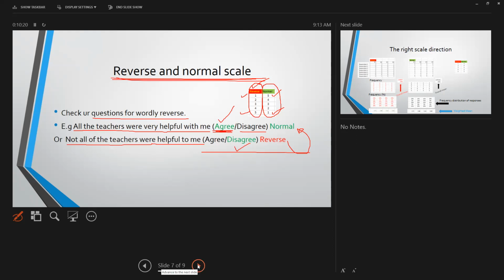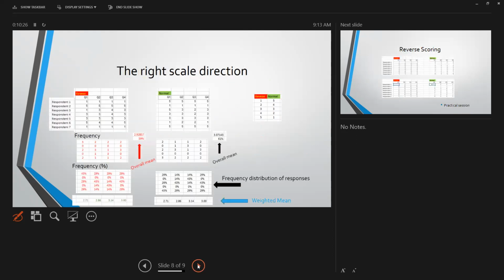Let's say what happens if we complete our calculation and analysis in reverse mode. Let's say this is a table including respondents, and this is a reverse table for question 1, 2, 3, 4, and we have here the responses from respondent 1 for question 1, 2, 3, 4, all of them being 1, 1, 1.